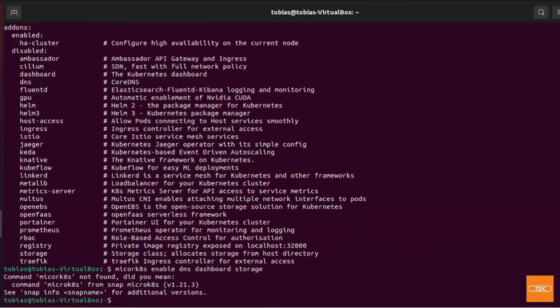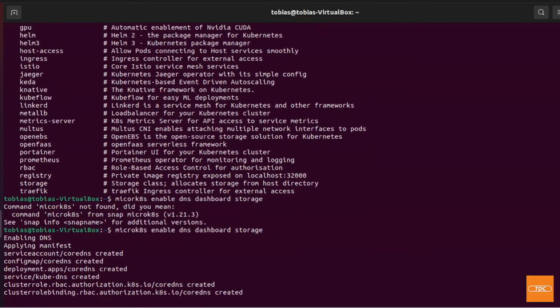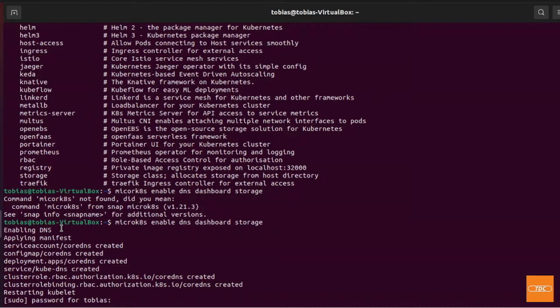And I can hit enter. If I can type microk8s, that would be much better. So microk8s enable, and we'll run this command, and then it will enable all these different add-ons.